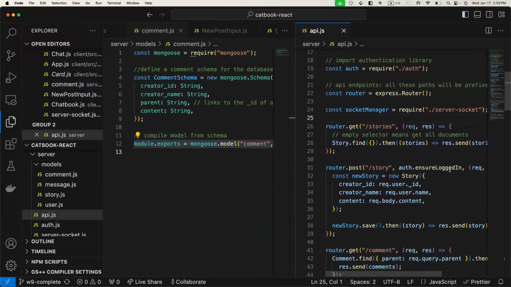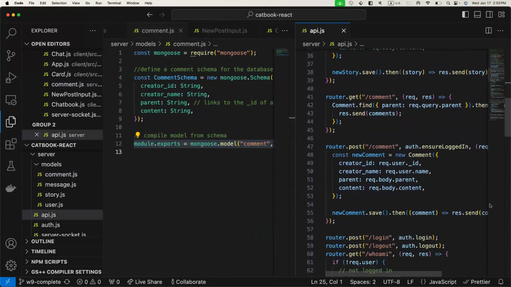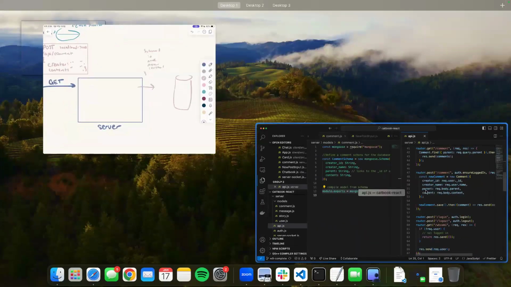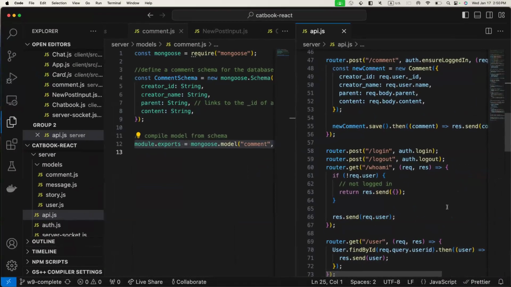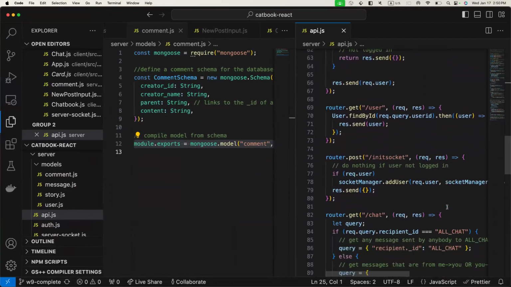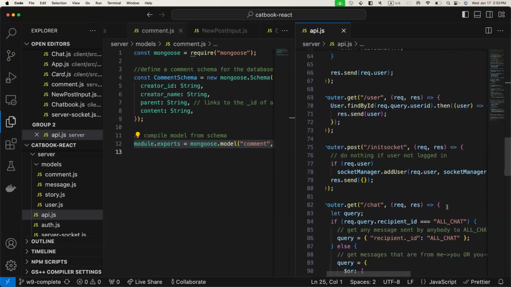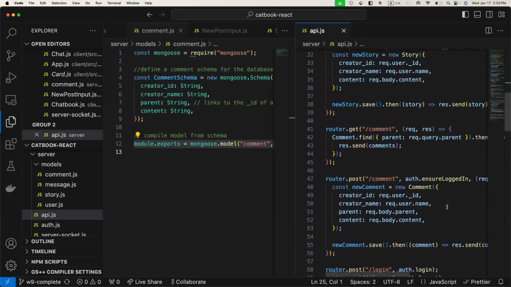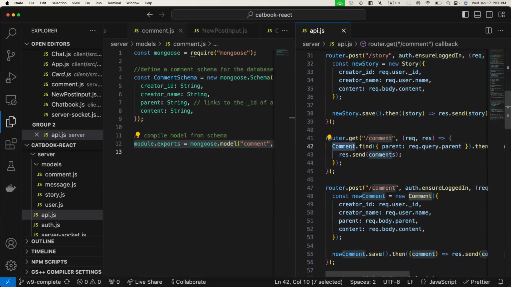So in MongoDB, do you have it pulled up? I don't think so. Okay. Well, basically, if you go into MongoDB, you can see that we have a collection of comments, and it'll just be a bunch of JavaScript objects that all follow that format. So we'll have a collection of comments, a collection of stories, and a collection of users, and whatever else we want to store in the database. All of these are distinct from each other, but they're connected via, for example, the comment would have the ID of the story that it's attached to.